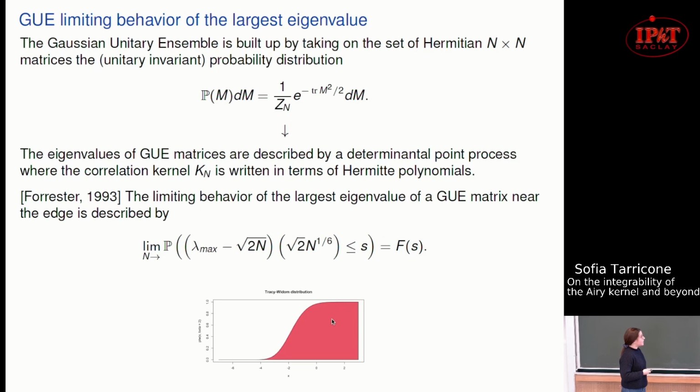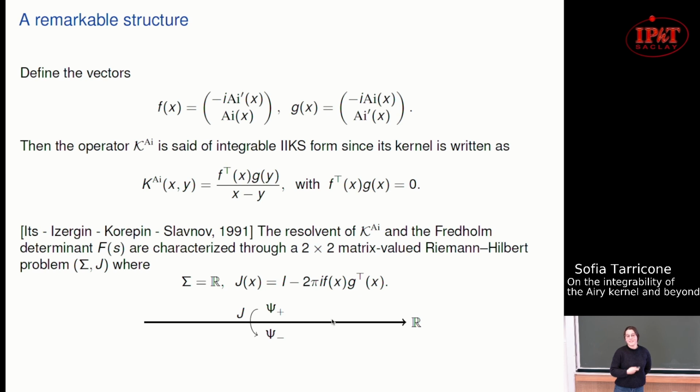So if you get such a psi, how do you get back the determinant? This is not straightforward. This is an old theory that they developed, and what happens is that your Fredholm determinant will be encoded by the asymptotic behavior at plus infinity of this psi. But it is not straightforward. You have to see how this psi behaves at plus infinity, and then some residue computation will give you back the Fredholm determinant.